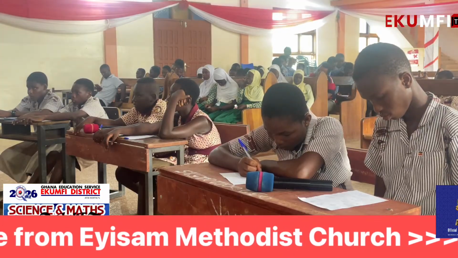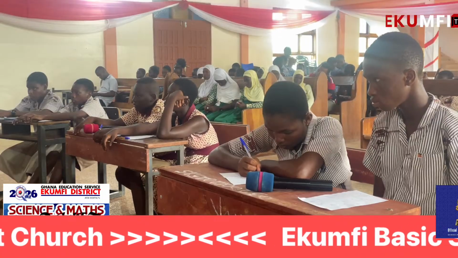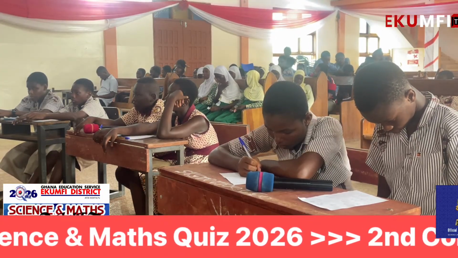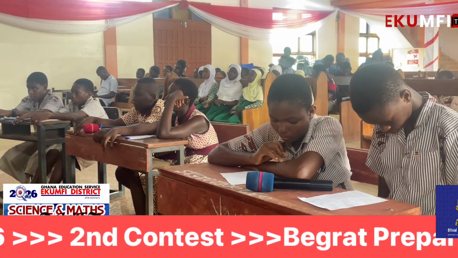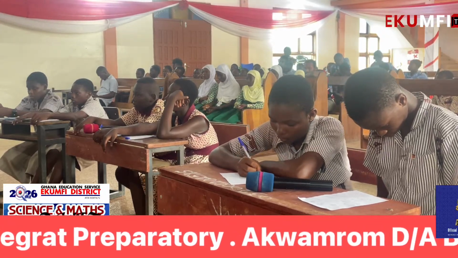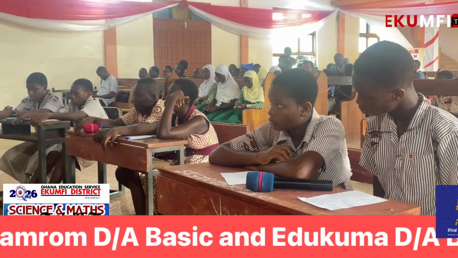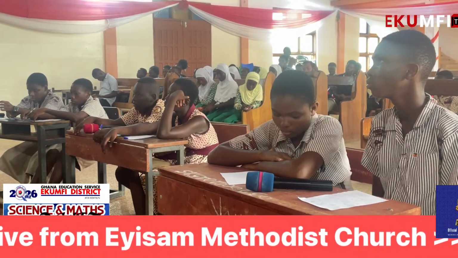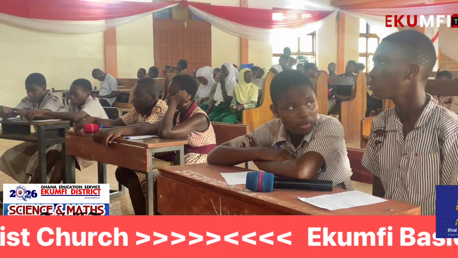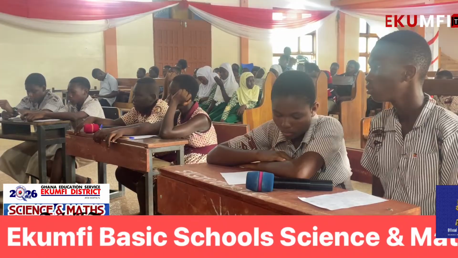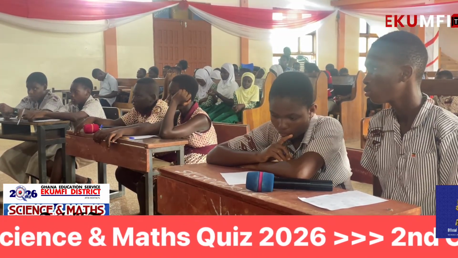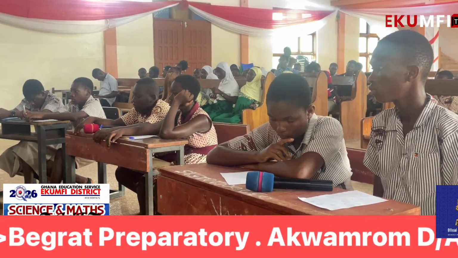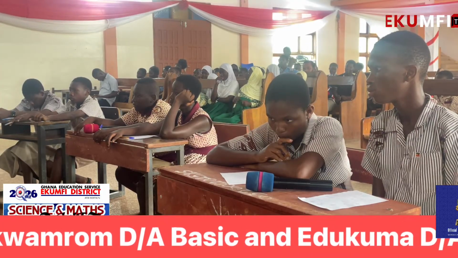So if we let C represent the total cost, and the distance is K kilometers, then the total cost, or how much the driver will charge you, will be equal to the 10, which is the fixed one, plus 2K, where the 2K varies depending on the number of kilometers the driver will take you. So the equation is C, the total cost, equals 10, which is fixed, plus 2K, which is the varying part. If you are able to state that the fixed fee is 10 Ghana cedi and per kilometer is 2 Ghana cedi, that gives you 1 mark. Getting the equation correct gives you 2. So that's the first part.